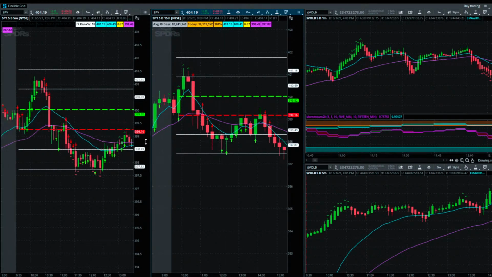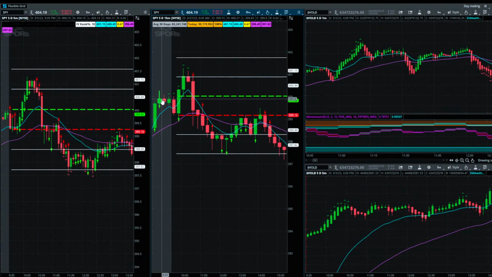So once you get that confirmation, and if you look here, we get confirmation of breakout here at 9:55. So that would have been on this candle right before we closed at 10 o'clock. And not only are we getting a 5-minute confirmation of closure over resistance, at the exact same time, we are closing over the 15-minute ORB. If you take a call on this backtest of support at 400 here at 10 o'clock, on the 5-minute and the 15-minute, you are not only playing the 5-minute ORB breakout, but you're also at the same time playing the 15-minute ORB breakout.